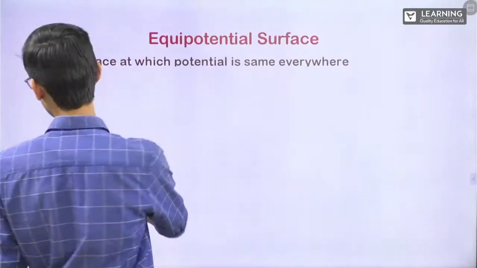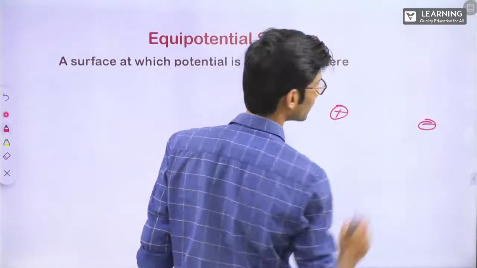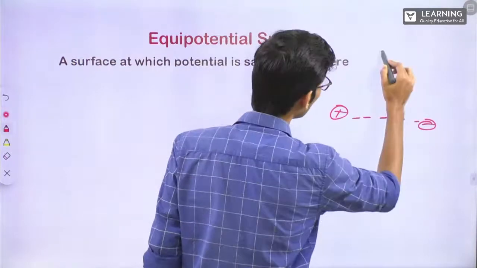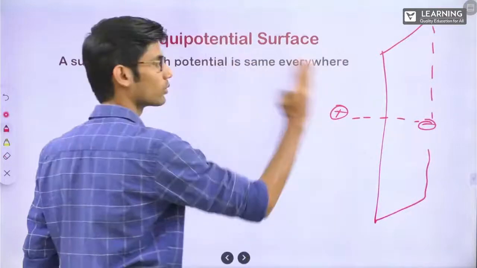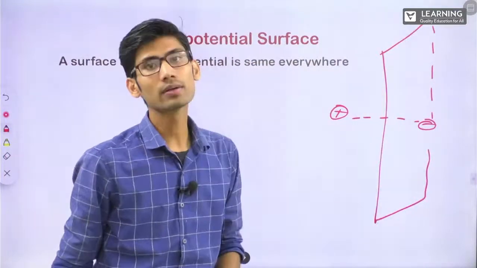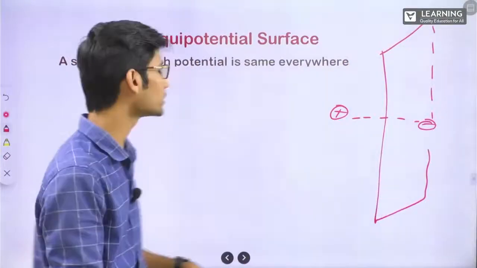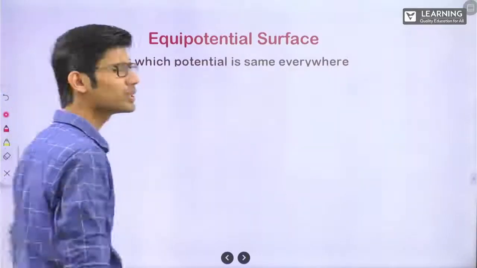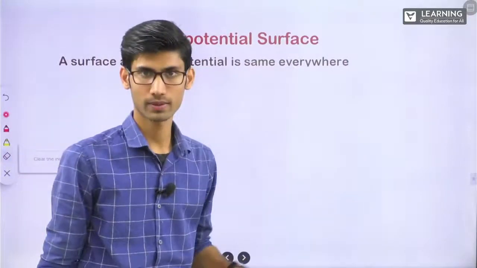Last time what we saw was, suppose there is a positive charge and a negative charge, a dipole. At the equatorial plane, if there is a plane passing through the center, from the equator of this, then at this plane the potential will be 0. The potential will be the same at each and every point, so we call it an equipotential surface. But it is never necessary that an equipotential surface will be a plane surface or a plane sheet. No, it can be a sphere also. It can be a cylinder also. It can be of any shape. It depends on the electric field present in that particular area.